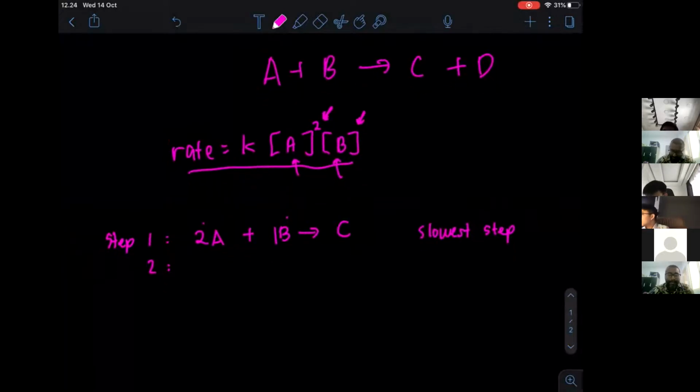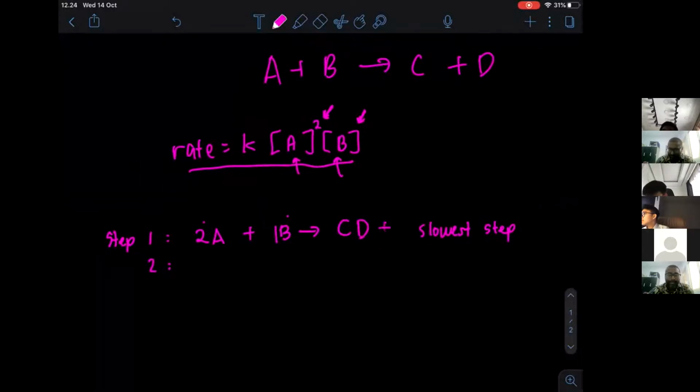And then later, because maybe I'll introduce something new, C plus D gives CD. Let's say I get CD plus D. I already have D. I introduce CD, so I need to get rid of CD. I put it over there so that when I add the equations, CD can be gone. Then I must actually have C, so I put C there. And then here I just need 1A. If I need 1A, I have 2A on my left hand side, so I put A over here so that the A will cancel with the 2A.